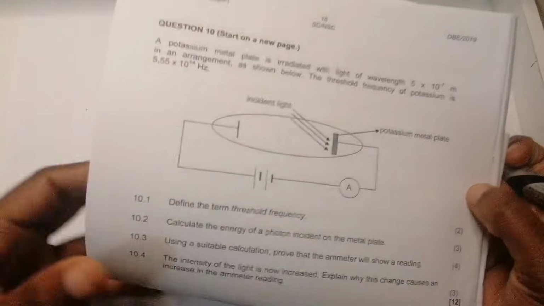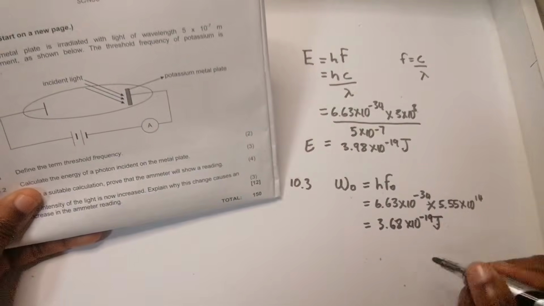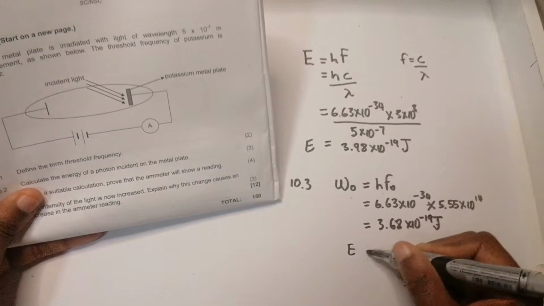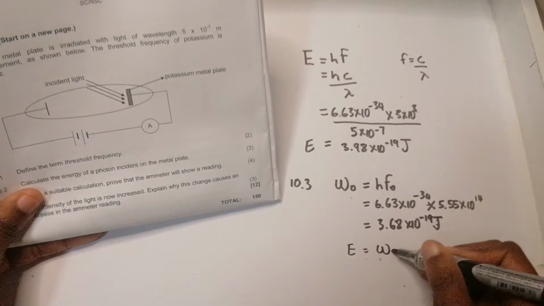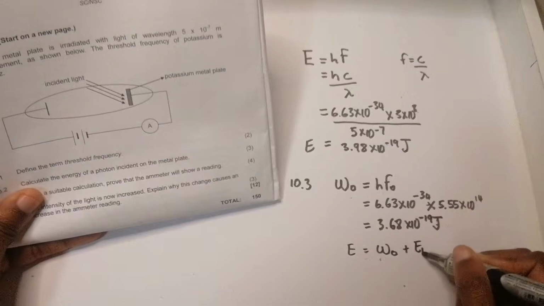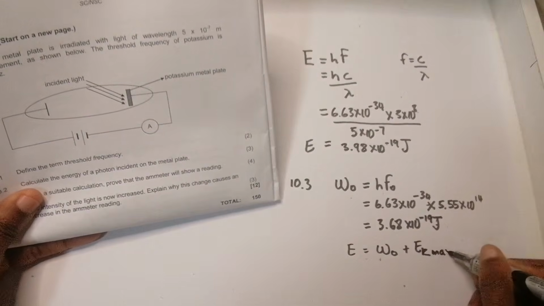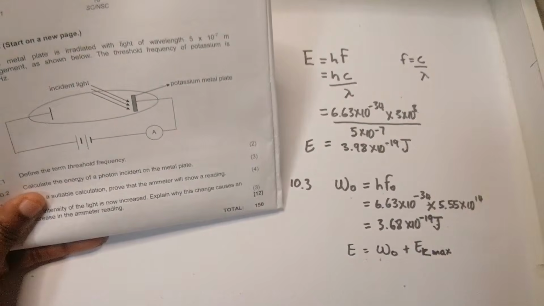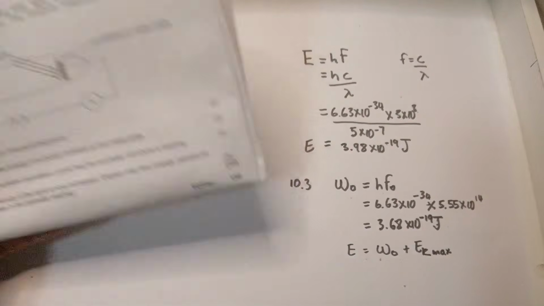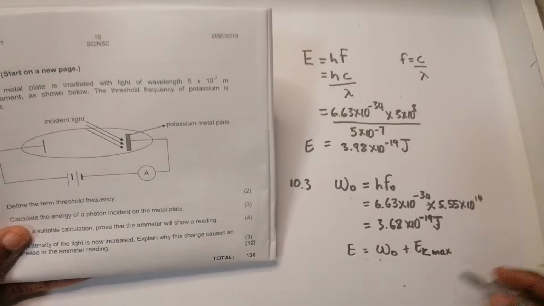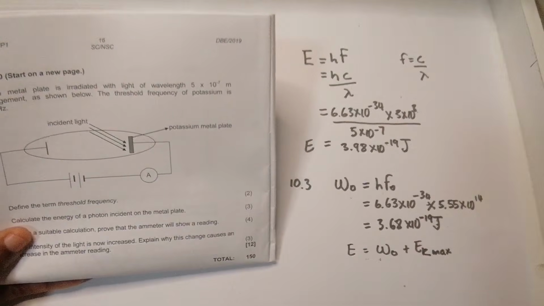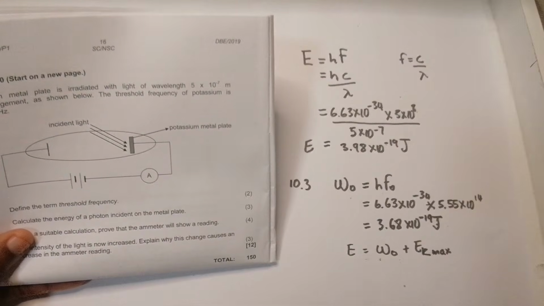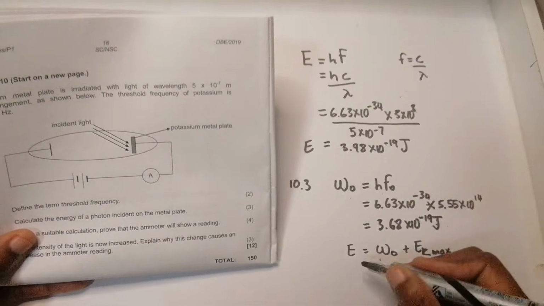calculate the kinetic energy, but you can if you want to, and prove that it's a positive value. In fact, let me do that. So E would be equal to omega 0 plus Ek max. Now, please remember, the electrons that are irradiated are simply called photoelectrons. So please don't be alarmed when you see that word photoelectrons. All that it simply means is electrons that are irradiated, or the current that is caused by the light energy that is entering there.